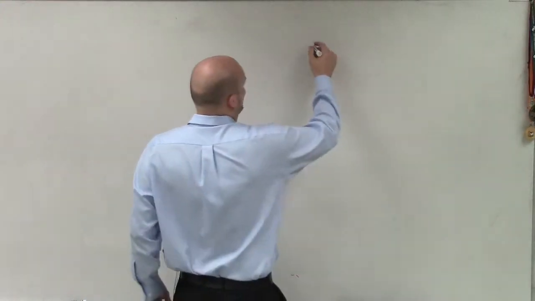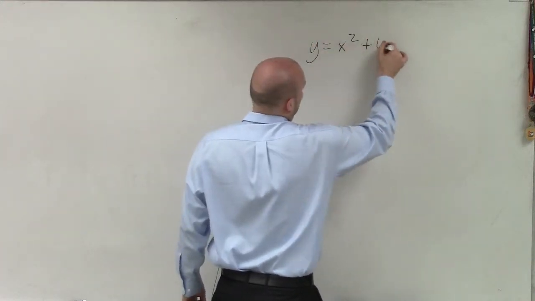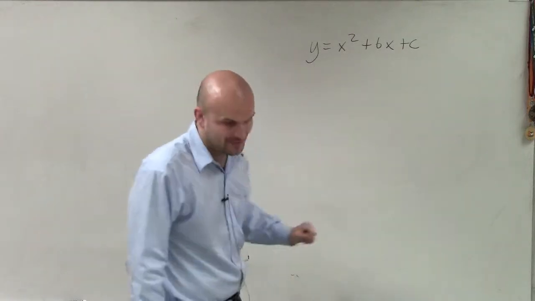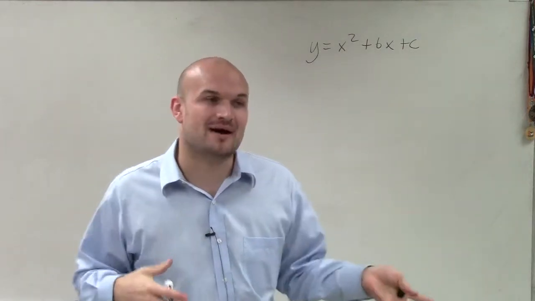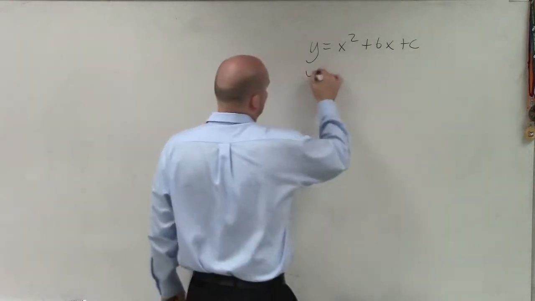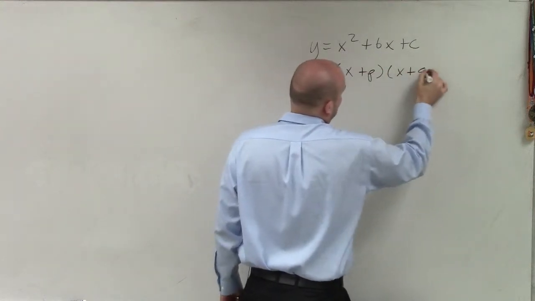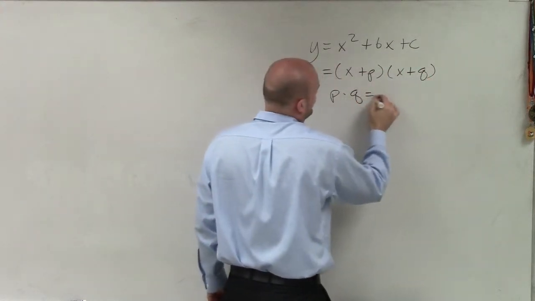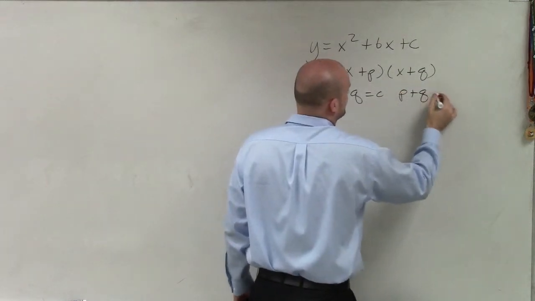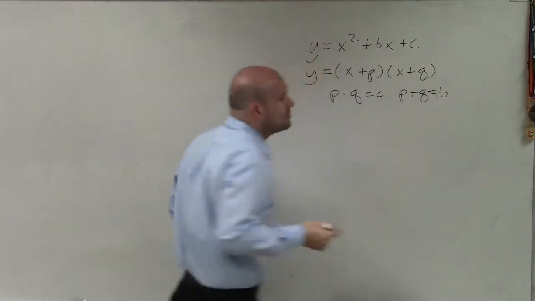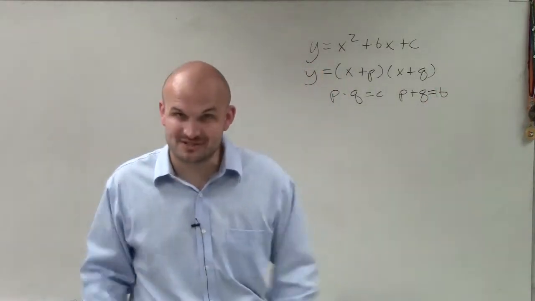What do I have to know how to solve when a is not equal to 1? Well, when we're looking at an equation x squared plus bx plus c, this is a quadratic when a is equal to 1. Obviously, you can see there's not an a, right? And one of the main things that I talked about, when we factor this, we factor this with these two values of p and q, x plus p times x plus q, where p times q equals c, and p plus q equals b. Now remember where our p and q come from? P and q come from the factors of c.